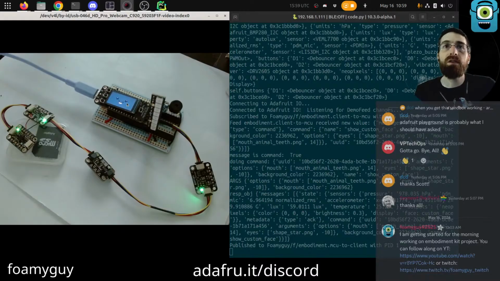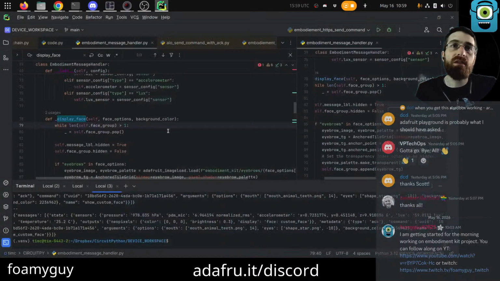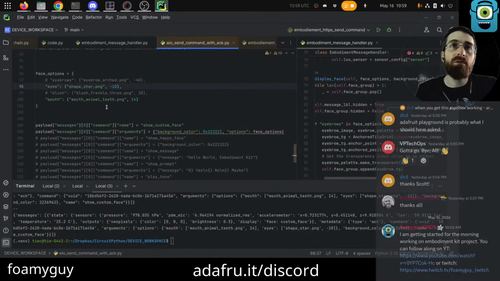Okay, there we go. So now we have eyes, mouth, but no blush, no eyebrows. And in that case, theoretically, if we were trying to make it look better, we probably would want the eyes higher, since there's no eyebrows.